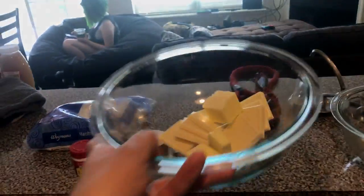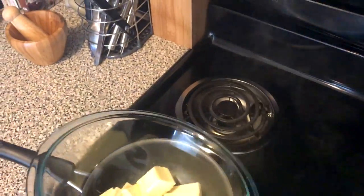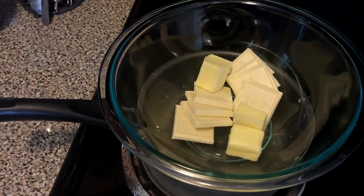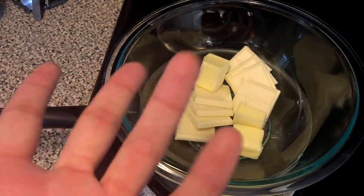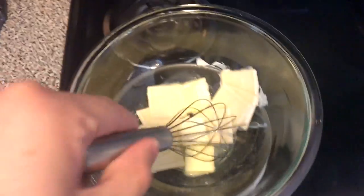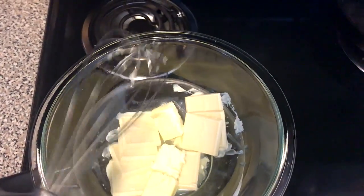So now you're going to take your white chocolate, and you're going to put it over your thing, and you try not to burn yourself. All right, and then you just make sure the water isn't touching the bowl. You just want the steam to be touching the bowl, because you want it to be very gentle. Get a whisk, and then once everything starts to melt together, you adjust it, and you move it around, and you wait until everything melts.